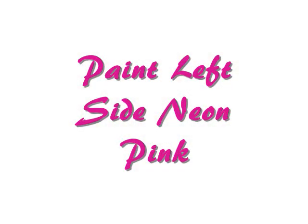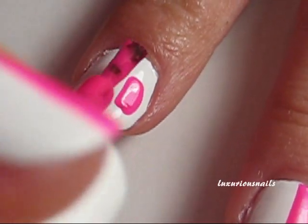Next, I painted the left part of each nail neon pink. I applied two coats.